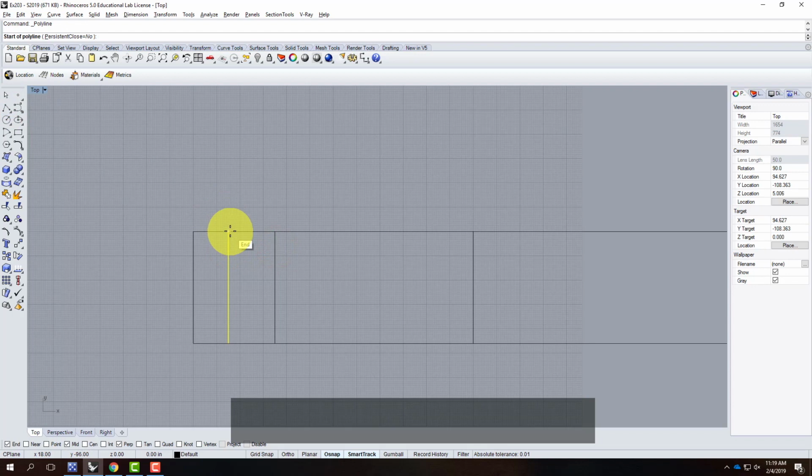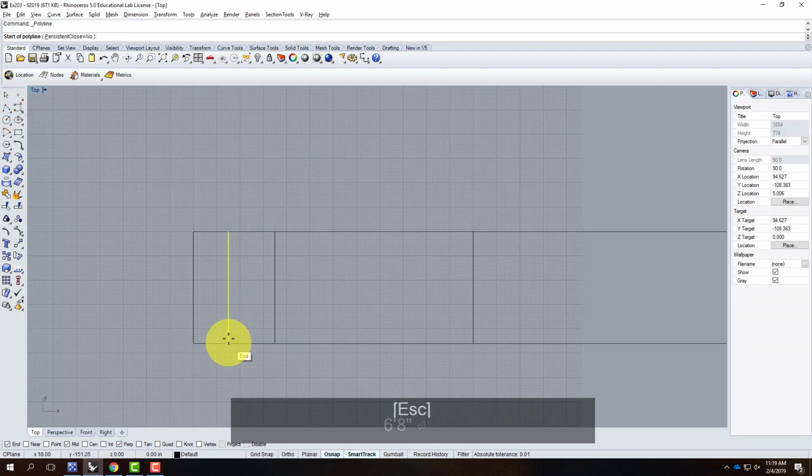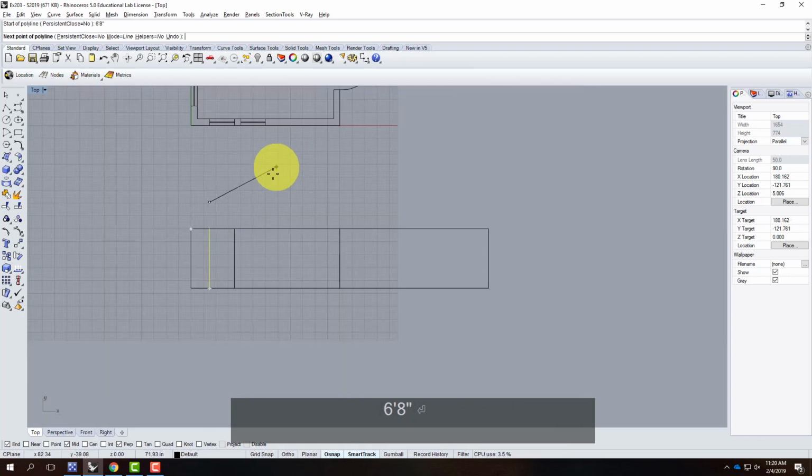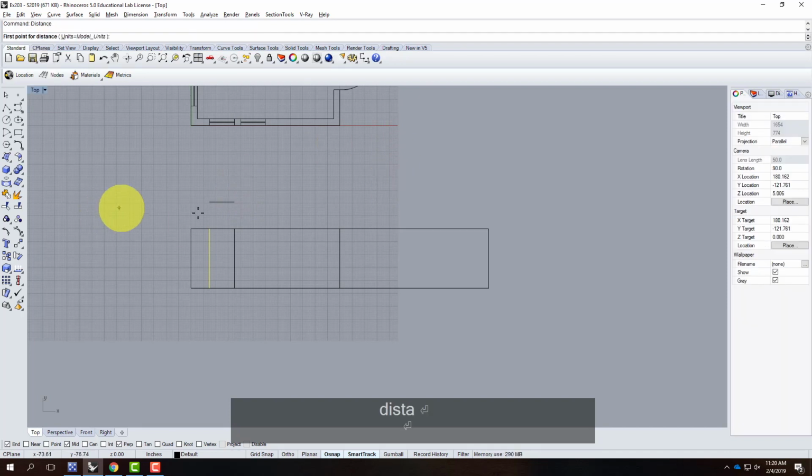So I could come down here, or actually let me start at the bottom, and I'm going to move up 6'8", which is the standard height of a door and or a window. Oops. Try that one more time. Again, I'm using smart tracking, so I hover over that first point, move my mouse vertically without clicking anything, type 6'8", and apparently I didn't do an 8-foot tall wall. So let's figure out what I did wrong there. I'm going to type a command called distance to see how tall I made that wall.